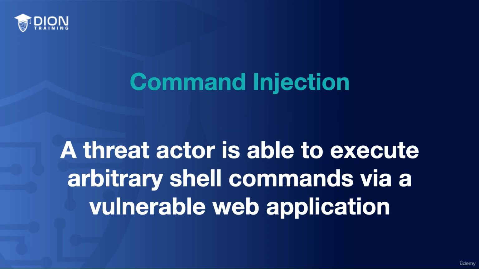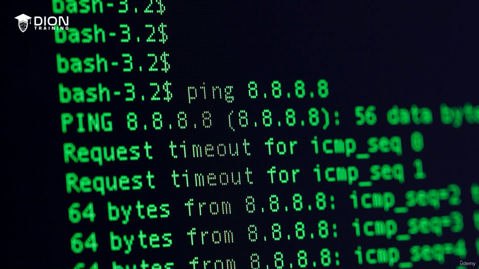Now, a command injection occurs when a threat actor is able to execute arbitrary shell commands on a host via a vulnerable web application. For example, if you have a web application that allows a user to test the connectivity with a remote website or server by simply entering in the IP address or host name, and then on the back end, you're going to use the ping command, this could be subject to a command injection by simply appending a command to the input.